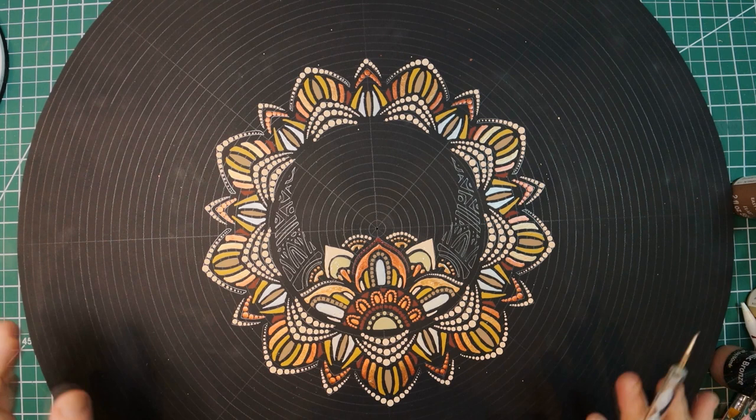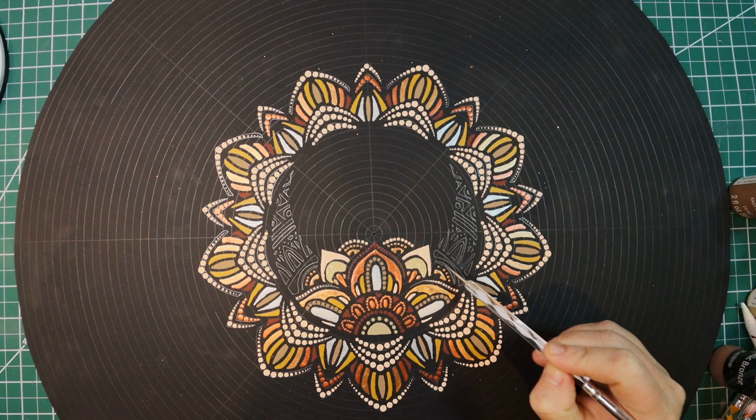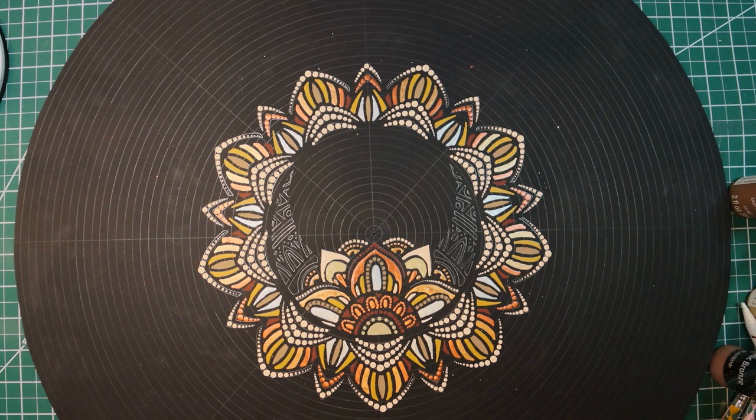Alright, so now we have just this tiny little bit left. Alright, so we're going to have a line here which we're going to dot. We're going to fill this in. This dotting, I think we're going to do a red tone. So we're going to go back with our barn red again, number two stylus.